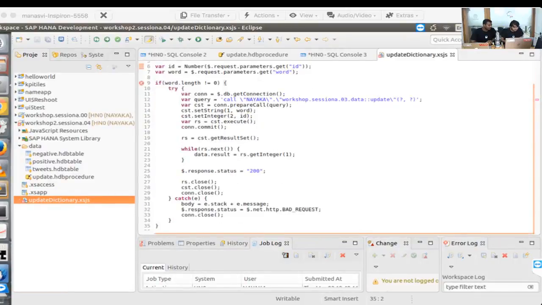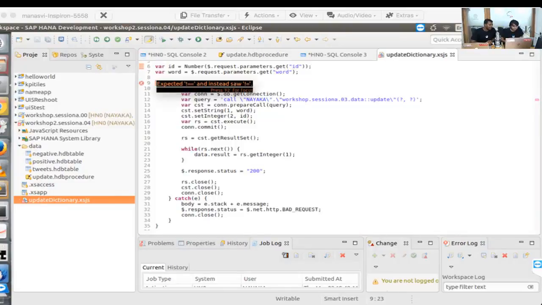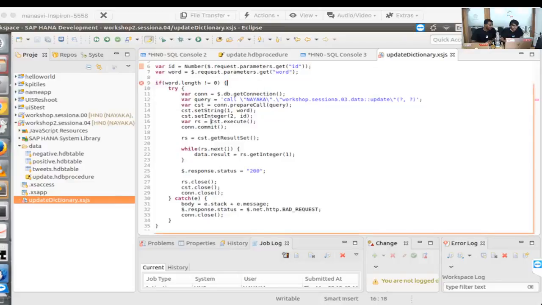It's showing me an error here, I think there's an end bracket missing. It expects it to be not double equal to. That's the benefit of using such an IDE for HANA development, because it points out these small errors that you might be getting.